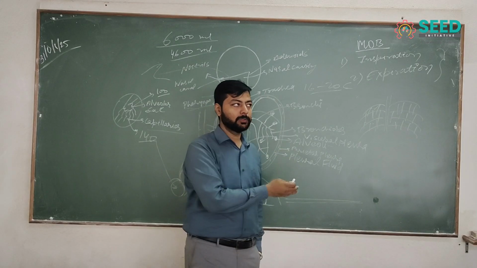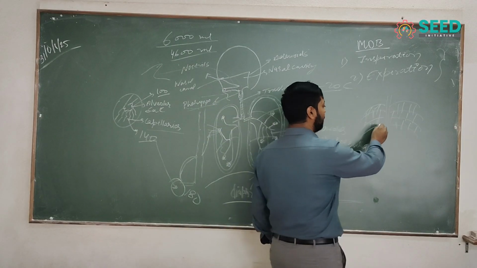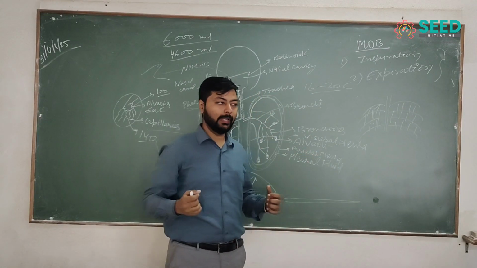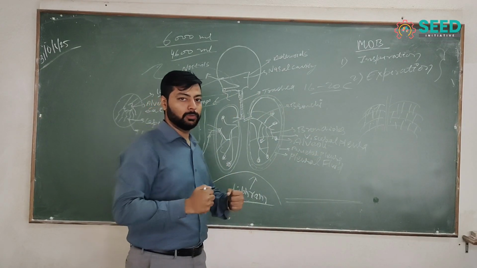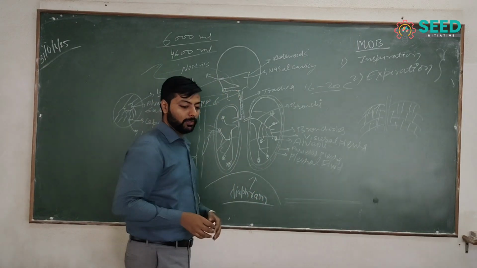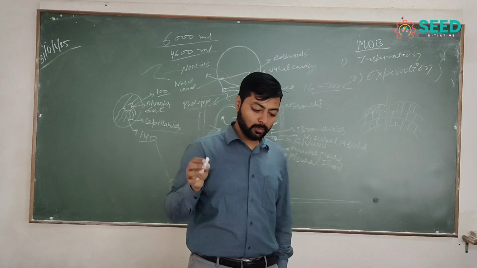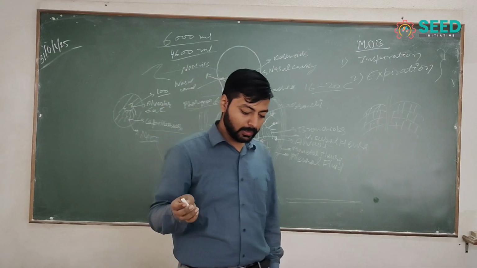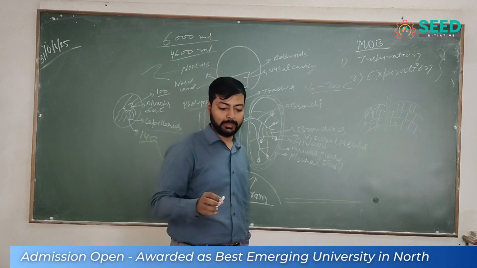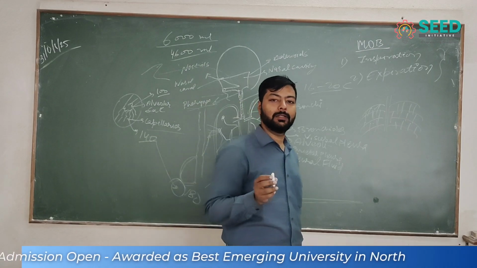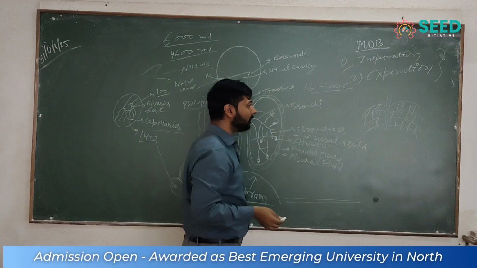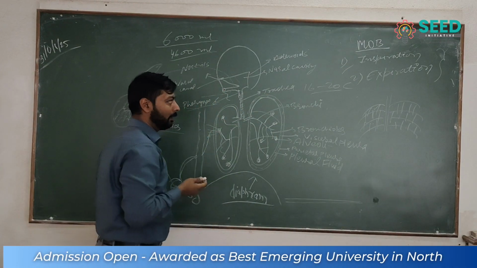When the diaphragm is flattened, the thoracic cavity expands, the ribs are pushed out by the intercostal muscles, and the lungs fill with air. So, contraction of the diaphragm causes enlargement of the thoracic cavity, decreasing pressure inside the thoracic cavity, and filling of air inside the lungs. This is called inspiration. It is a very important phenomenon.